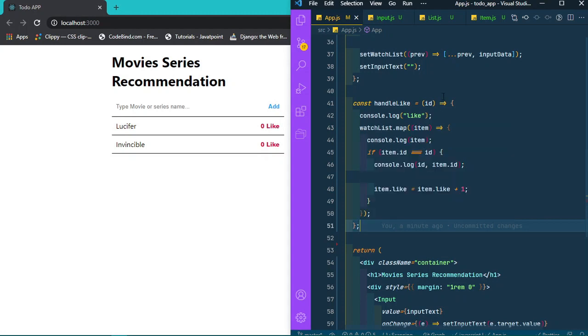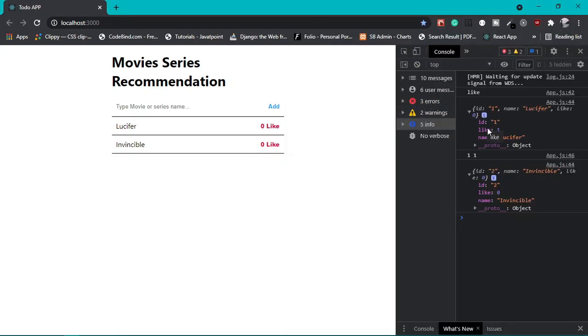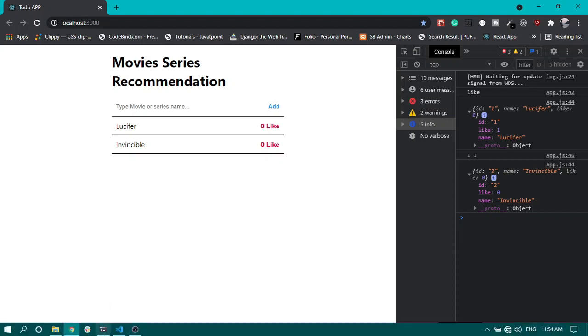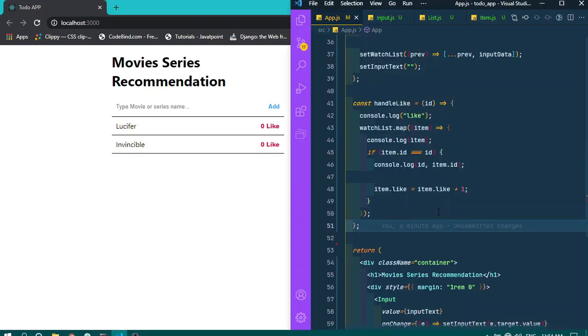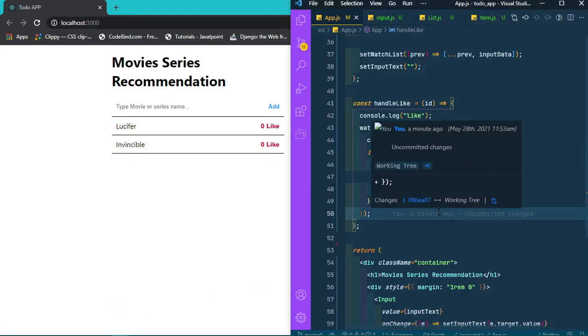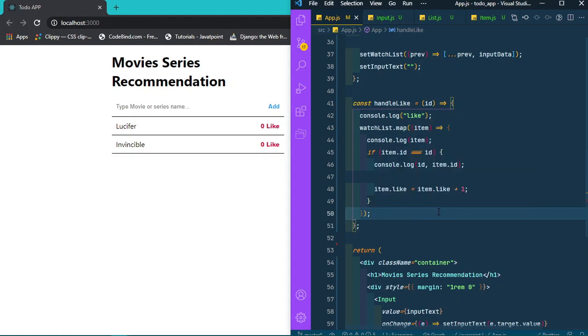So why is it not loading? Because you can see here I said like id is equal to 1, and if it is 1, 1, then like is 1, right? Then why is it not loaded?